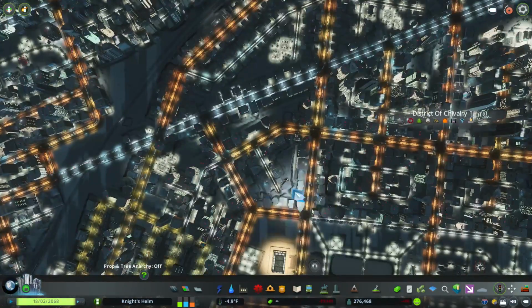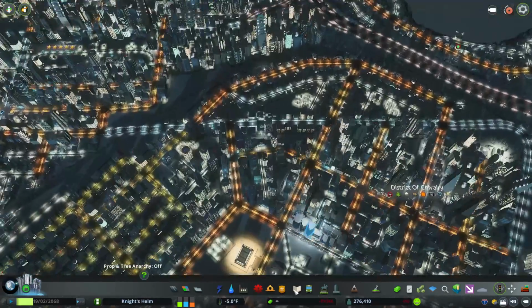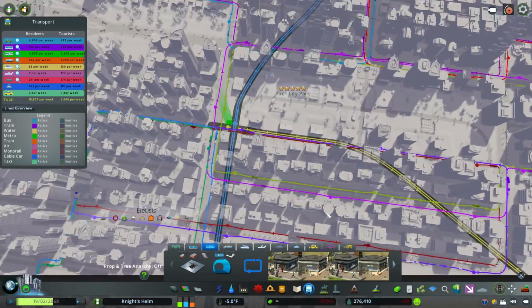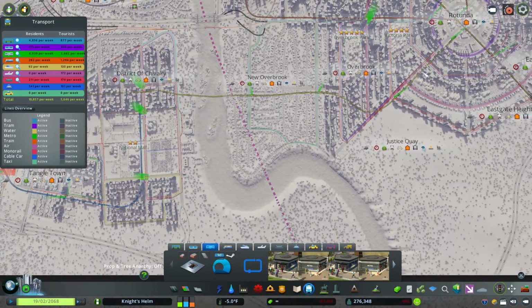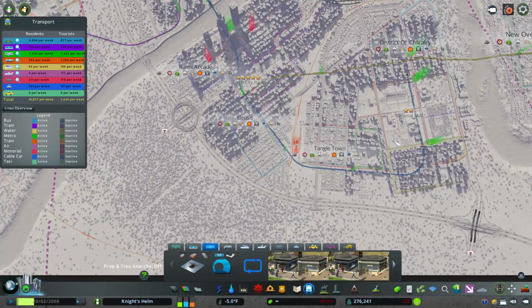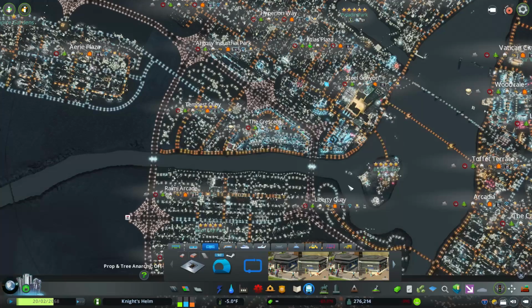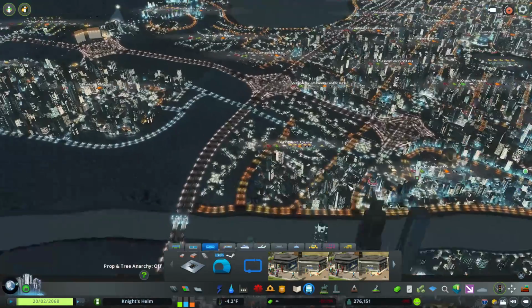Okay, so we extended that one line, allowing people to go from basically the center of Rotunda all the way over here to Ramey Arcade. Okay.